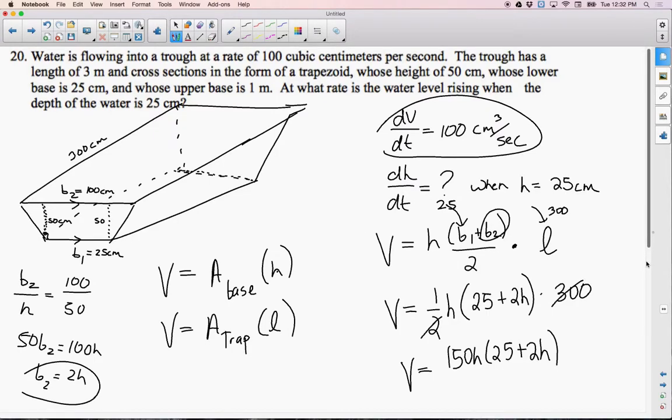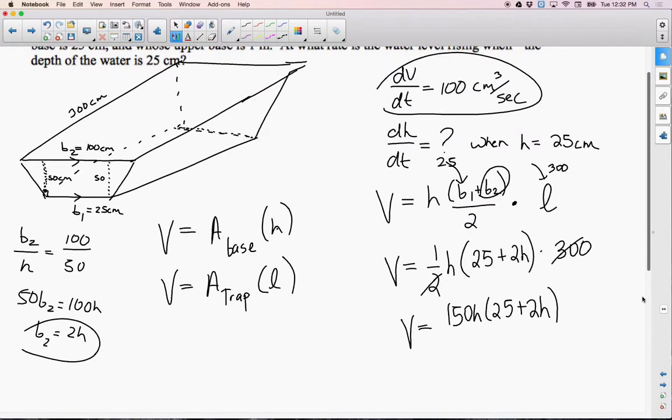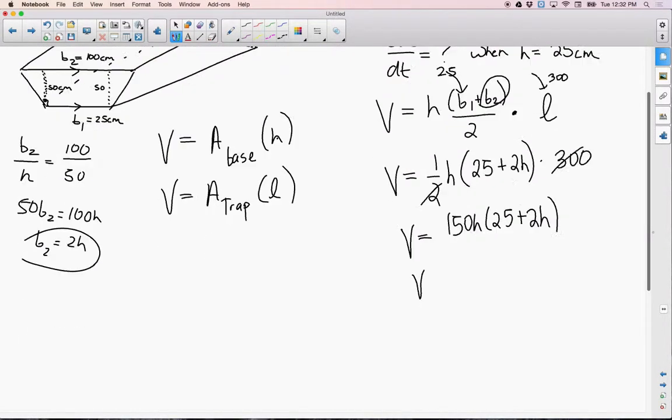Let me tell you what the final equation would be before you take the derivative and then you guys can go. V is equal to, I think, 3750H plus 300H squared. You would take the derivative of it and plug in your numbers and be done. Once I get you here, it's gold. It's getting simple to do. The hard part is getting there. By the way, they don't do troughs on the exams, but they are fun to do.